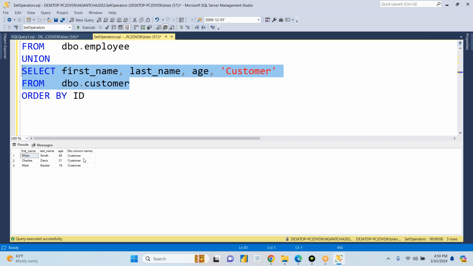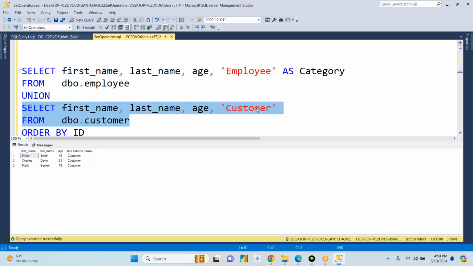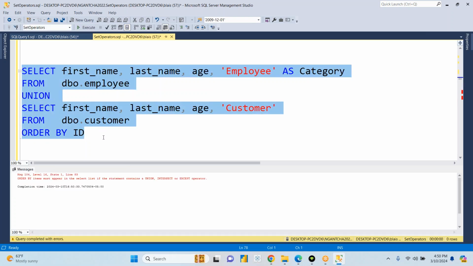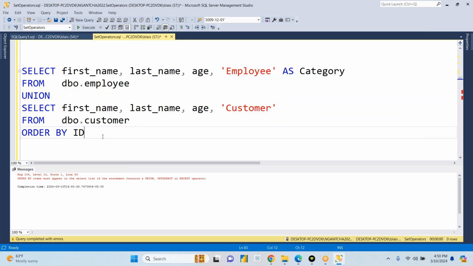See that? Now, usually don't bother about the alias for the column on the second query, because the first query defines the names of the columns. So since this one has category, this will go into this and it will be placed under a column called category. You see? So the first select statement in the union defines the names of the columns. So if I now execute this through the category column, oh, something's wrong right here. So how many do I get? I have first name, last name, last name.